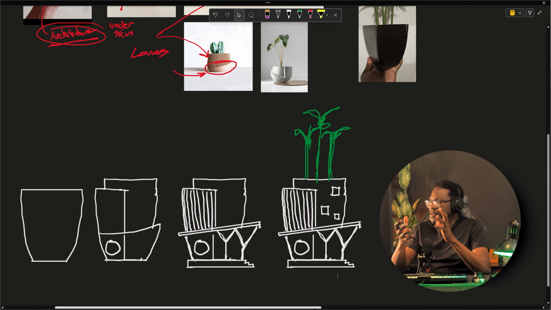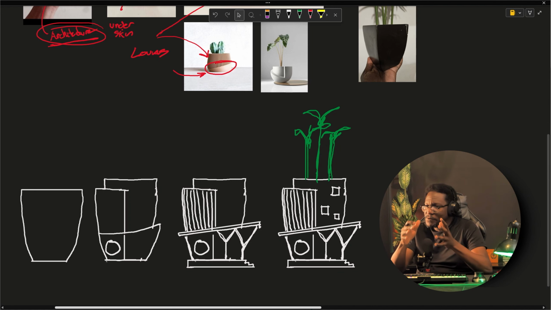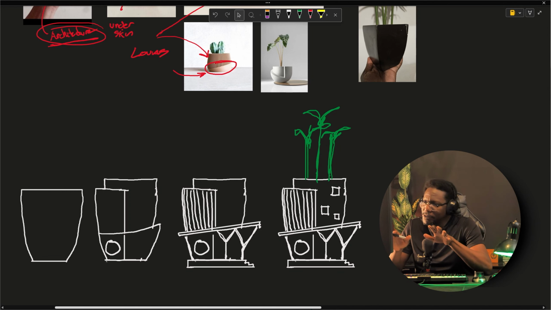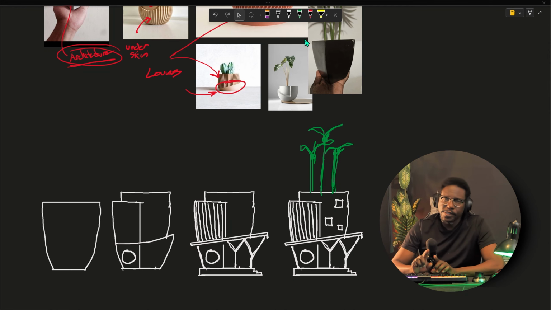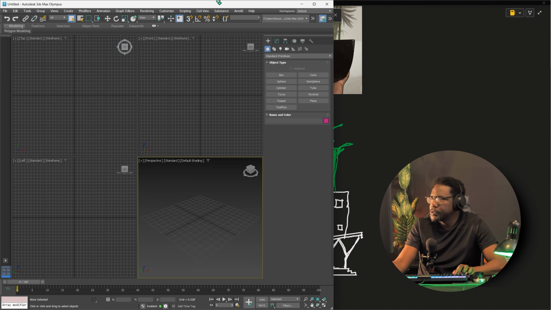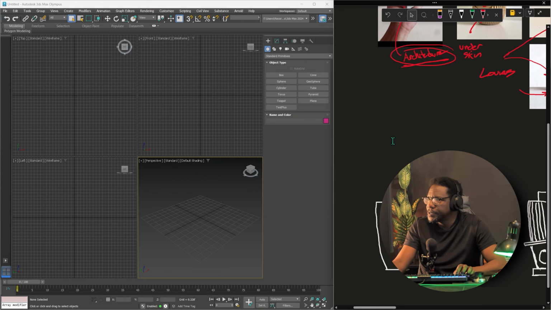When we put this in 3D, then we'll have to figure out what happens on all four sides, because obviously this is just designing using the elevation as a guiding light. But I think at this point I'm not going to develop it anymore in 2D. We're going to switch over and do this in 3D. Okay, so now that we have the concept all done, we now need to create a 3D replica of this. Now, for this, we're going to use 3D Studio Max. So let's put this here.